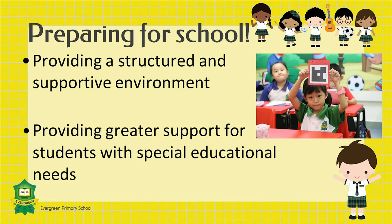I hope you understand why we are sometimes very firm with our rules and the need for orderliness, whether it's the way they move from one place to another, the way they have to pack their own bags and bring to class, the way we expect neat work when they are writing. Now, all this needs to be established very clearly from day one at Primary 1. Because if we allow it to be anyhow, then we are going to struggle as the child goes to Primary 2 and above. So I hope you understand why we are firm with such things.